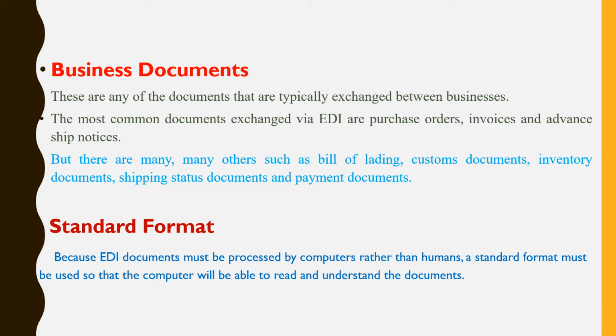Next one, the standard format. Because the EDI documents must be processed by computers rather than humans, a standard format must be used so that the computer will be able to read and understand the documents. The documents will be clear when sent from one person to another, because the computer will be able to read and understand them. That's why a standard format describes each piece of information, a specific format sent to the customer or client.